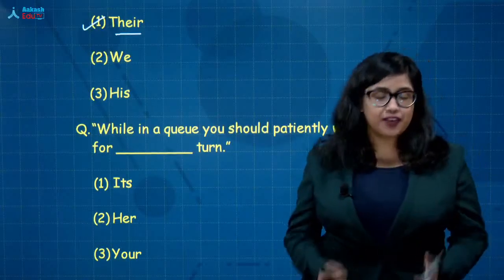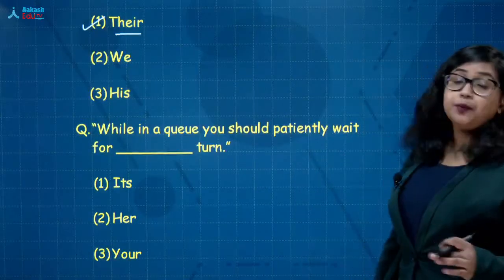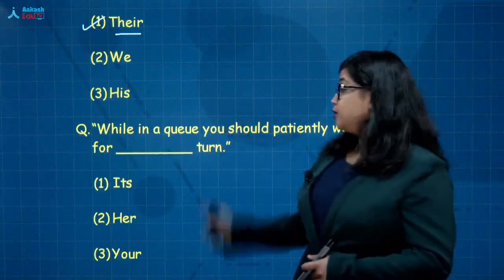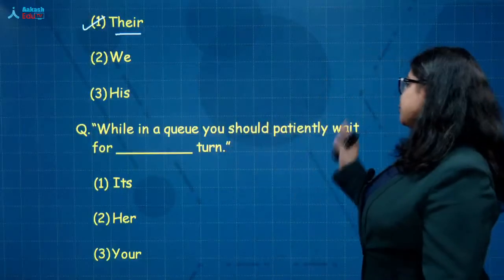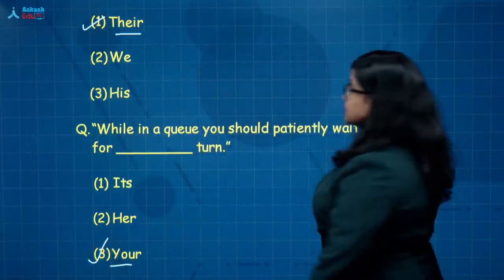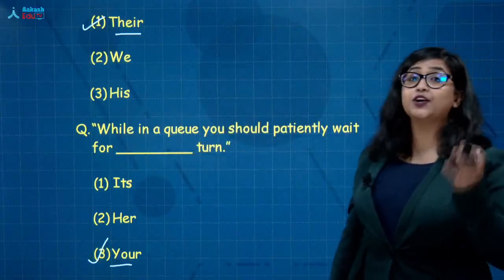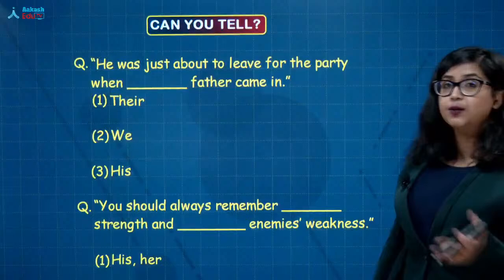Well done, guys. Very well done. So here in this sentence you can see that the subject pronoun that has been used is you. So you will change to your, right? So while in a queue, you should patiently wait for your turn. Hence, the correct answer is option number 3. Kudos to all of you. Moving ahead with the next question.